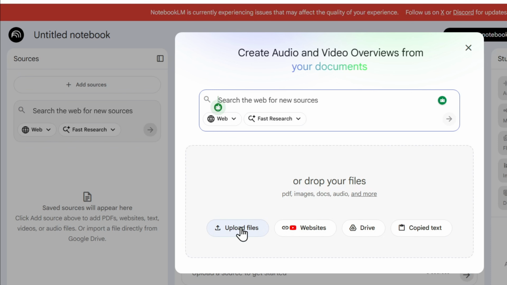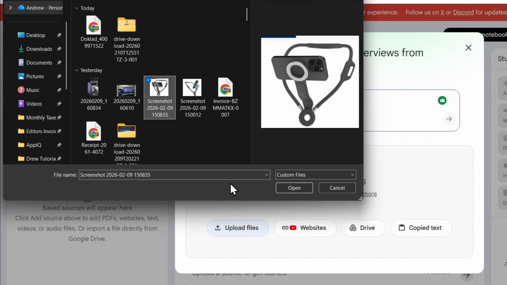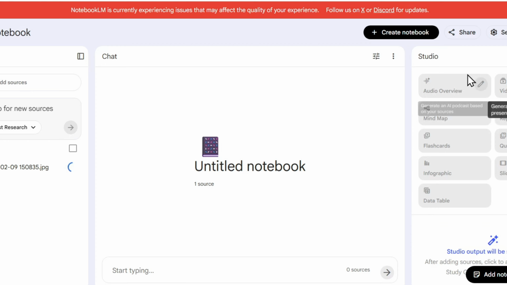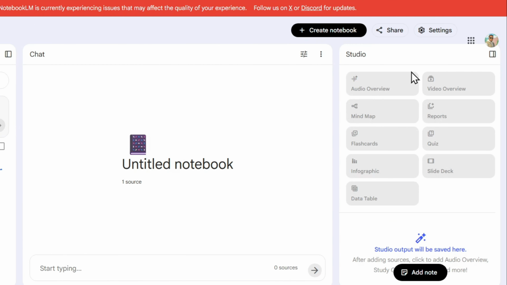Now I'm going to go ahead and click upload a file again and choose the same image. You can use this tool to tell you exactly what this image is about. And so this is a really cool tool from Google. It's called NotebookLM, that you can use to analyze any kind of files that you have. As you can see on the right-hand side right here, they're currently grayed out, by the way, but you are able to analyze and get an overview of your audio files, your video files, maps, reports, quizzes, slide decks. You have your images, whatever it is that you want, guys, you can use it to analyze.